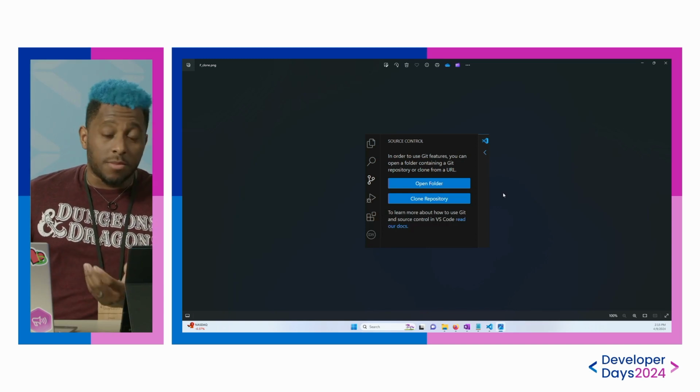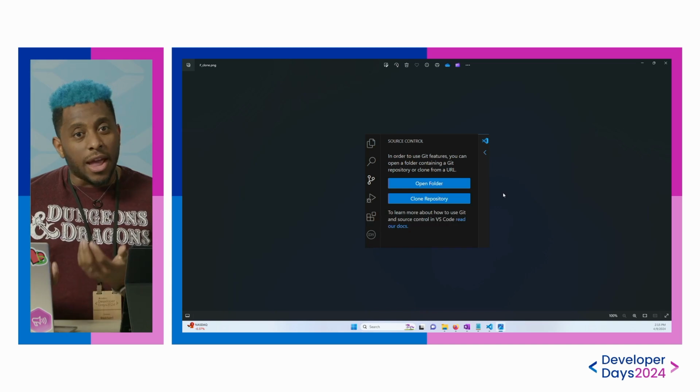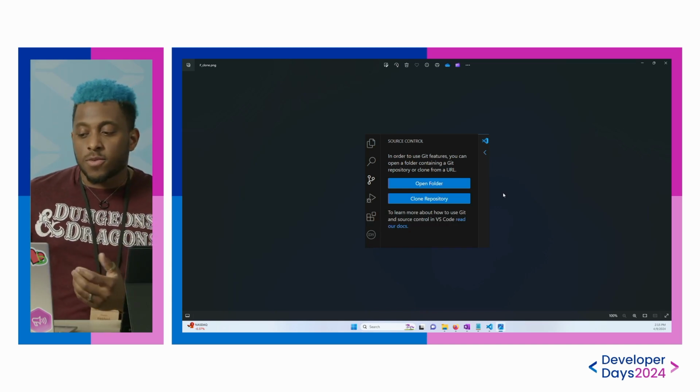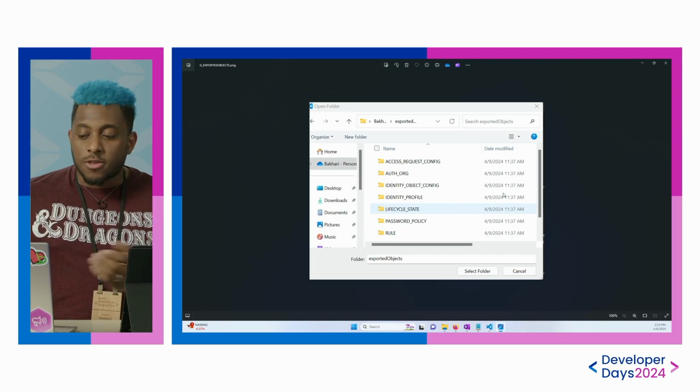But in this situation, because we're still learning, you have folders that you've exported on your computer, and you're going to want to upload those to GitLab. So in this instance, we'll click Open Folder so that we can get access to all of our objects that we've exported.